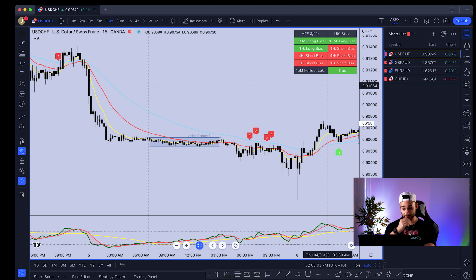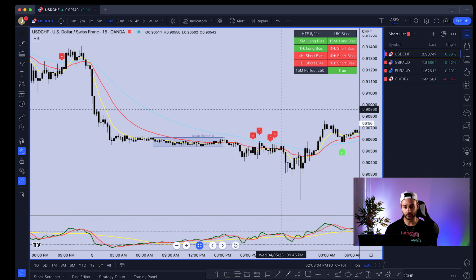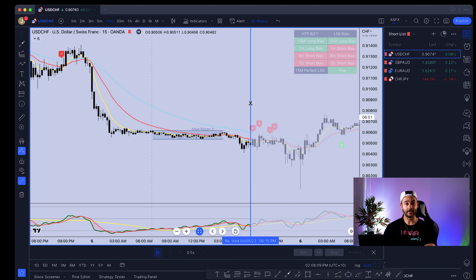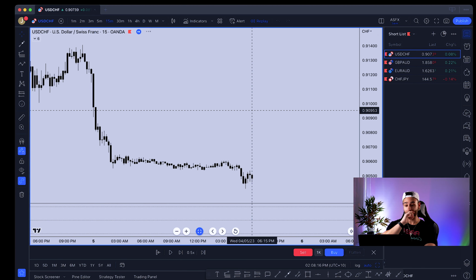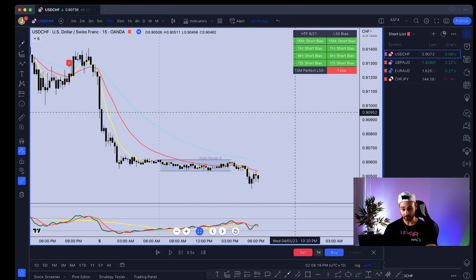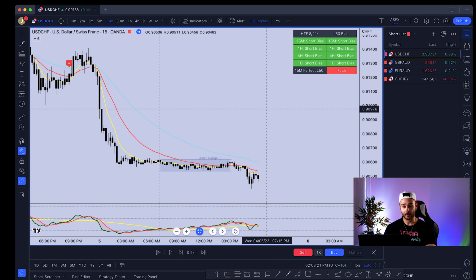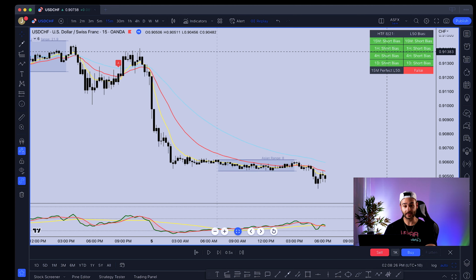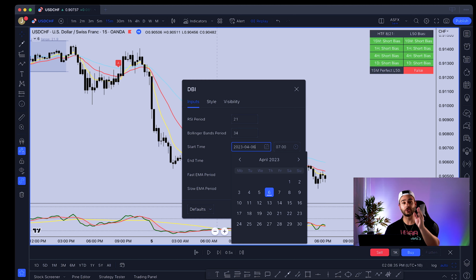You can see right now, overnight and price action during the day here, the alignment has gone because price action's kind of doing its thing and we don't have full alignment anymore. So if we go back to where I was about to get to my trading desk last night, you can see we had full alignment over the short on the 15-minute and the 1 hour, 4 hour, and daily. It's saying the 15-minute perfect L50 is false. That's because I've given the user the option to select when they want to see that perfect L50.